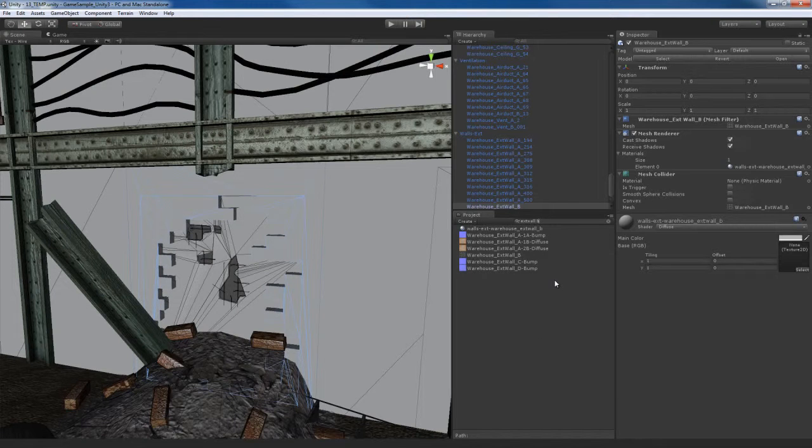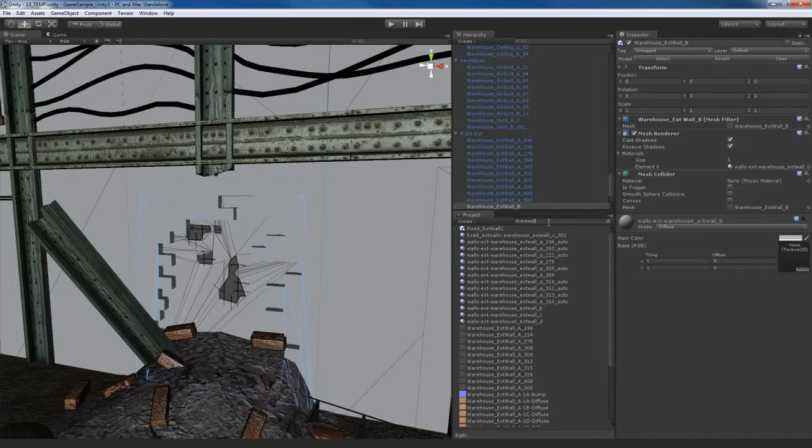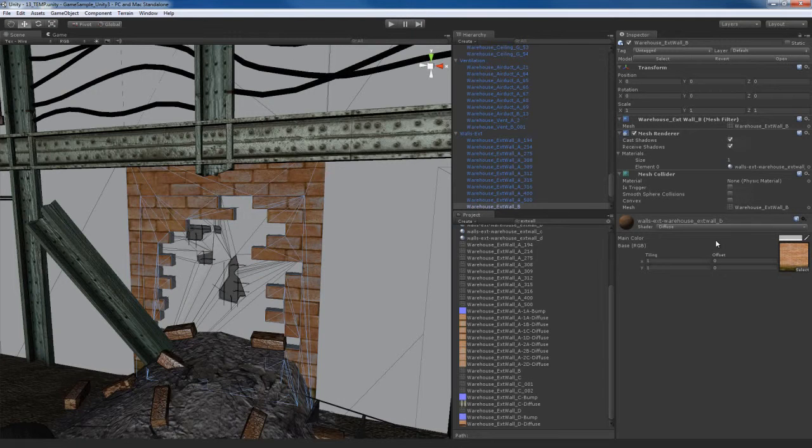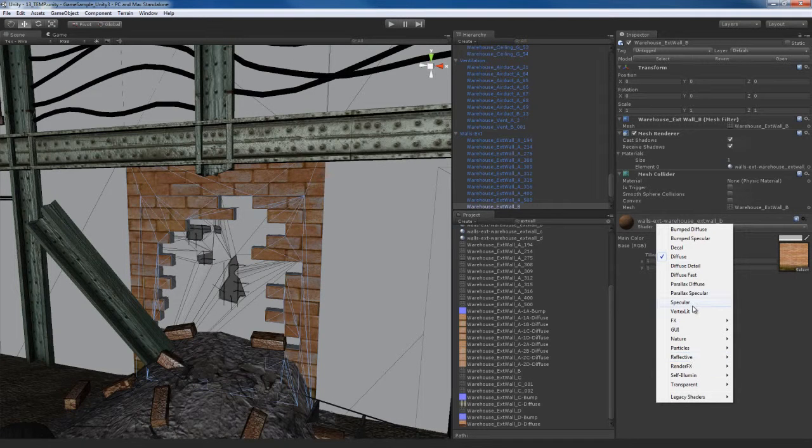And the material that I'm going to place for this one, let me see here. I'm going to go with exterior wall A1B. Let me actually do a search just for exterior wall. I'm going to apply the warehouse exterior wall A1A diffuse. Yeah, that's the one I'll use right here. So this one right here. We've actually used this texture before.